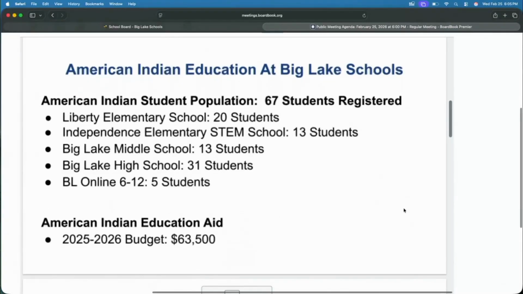All right, so as far as numbers, to know how many American Indian students we have at Big Lake, this just lays it out. The amount of funds that we get from MDE each year is based on the number of students that we have. So the more students we have, the more our funds go up. As we continue to build this program, word gets out, and other families that may have not said before that they were Native American, they let us know that they indeed are. And so we're able to change that, and our numbers have increased because of that. There's a lot of great things happening in the program, so I'll let Raven share a little bit more about that.